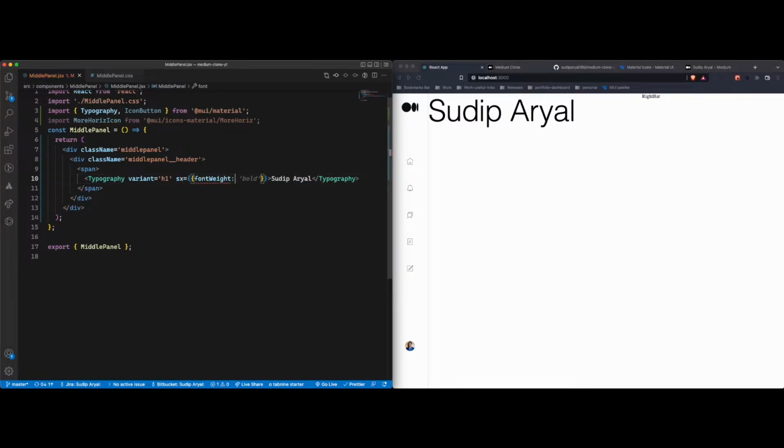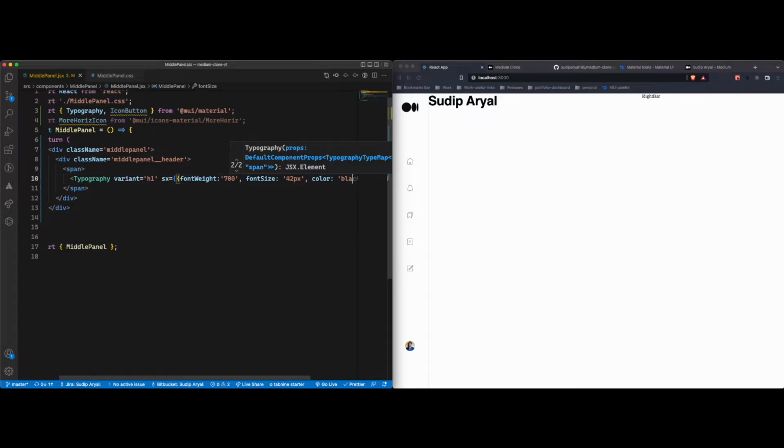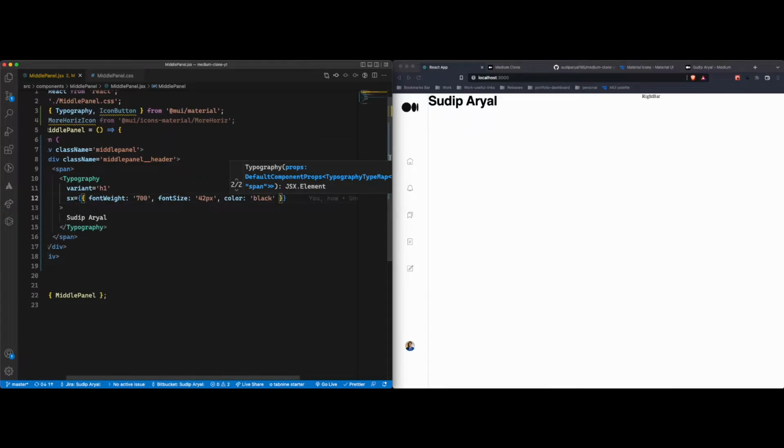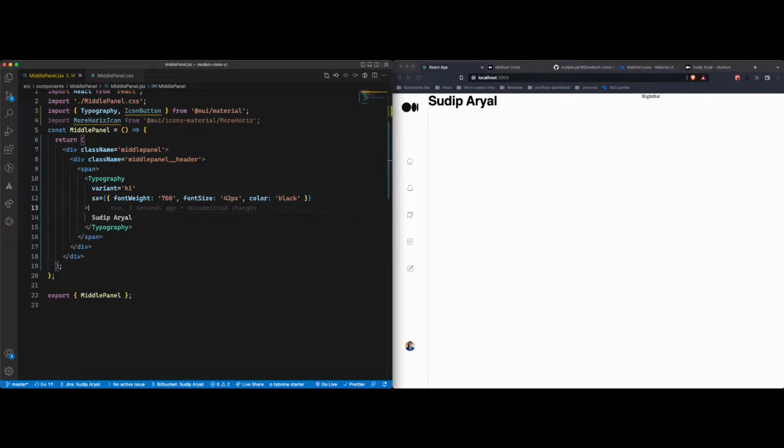It's gonna say font weight, it's gonna be 700, and I'm gonna apply a font size. Font size is gonna be 42 pixels, and color is gonna be black. Right. We are almost there. Now I think we're done with our typography.